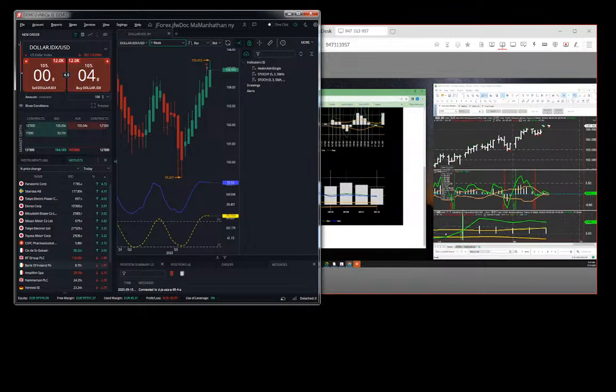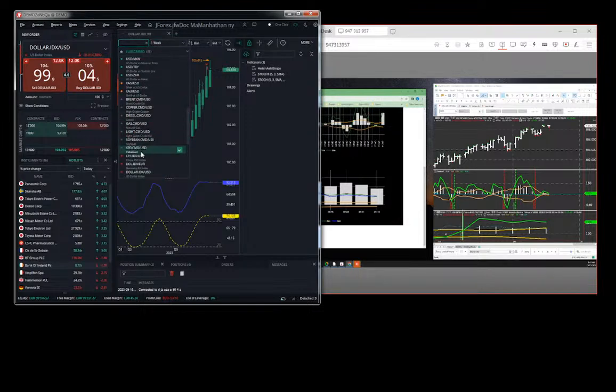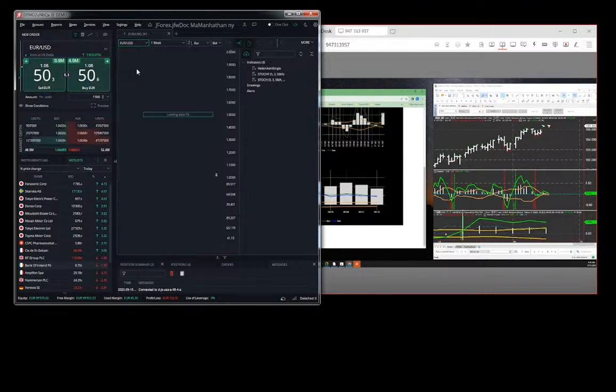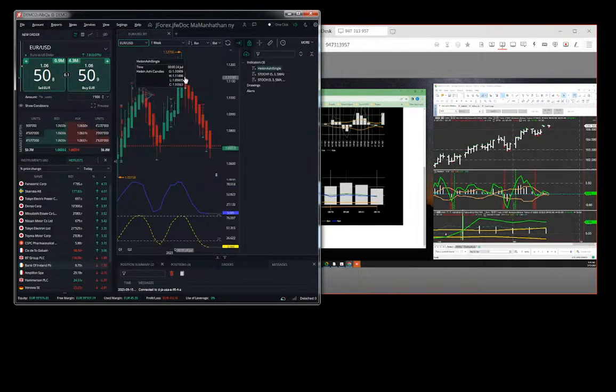All right, we're back. So now let's go over and take a look at the euro and see what the weekly looks like there. Where are you, euro? Right there. There's the euro. As you can see, it's been driving down. Our math has been saying over and over, week after week. It's right there in your face. And when you go and look at our videos, you're not going to see anything different. You can't hide the facts. They're all real. We live and die by the real numbers.